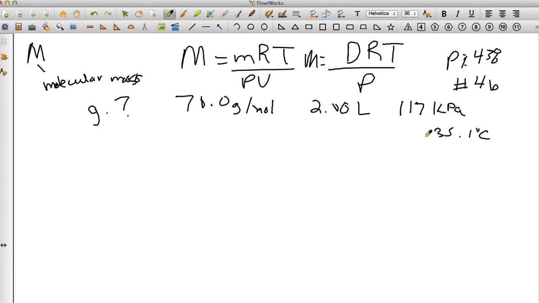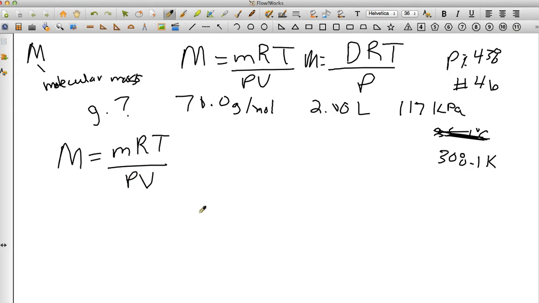Now, we know we're going to deal with Kelvin, so we're going to go ahead and change that 35.1 right now by adding 273, and we're going to end up with 308.1 Kelvin. We don't even want to keep that there so we don't mess ourselves up. We'll just go ahead and change it over to Kelvin. So now, let's take a look at what we have here. We're trying to get to little m. So you're going to do a little algebra here to get this guy alone. First of all, we're going to multiply PV over to the other side to get the mass alone. Okay, so it's just a little algebra. How do we get him alone? Last piece then is we would divide by RT to get the mass of the sample left alone.